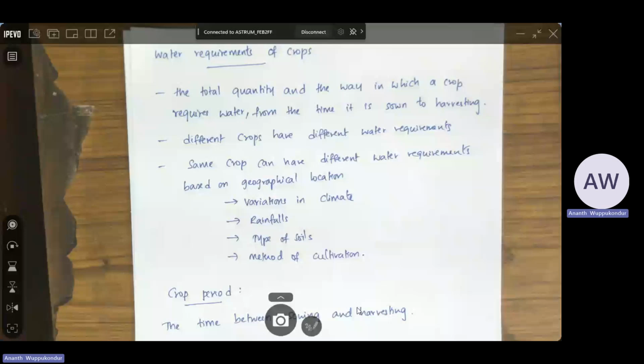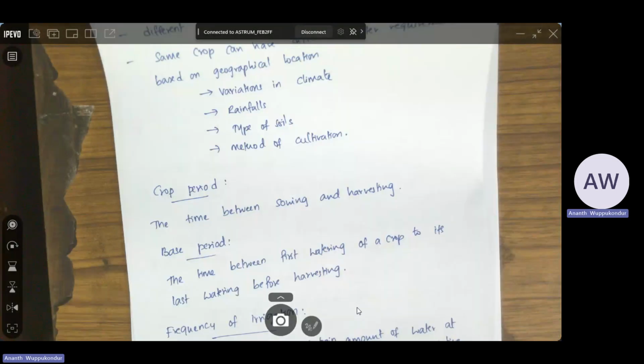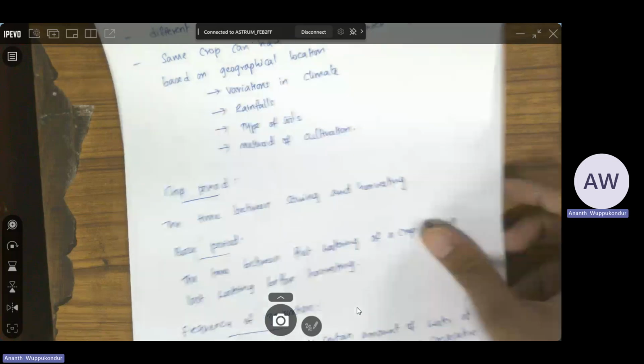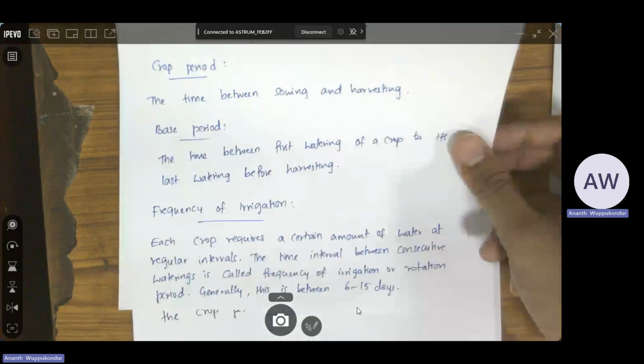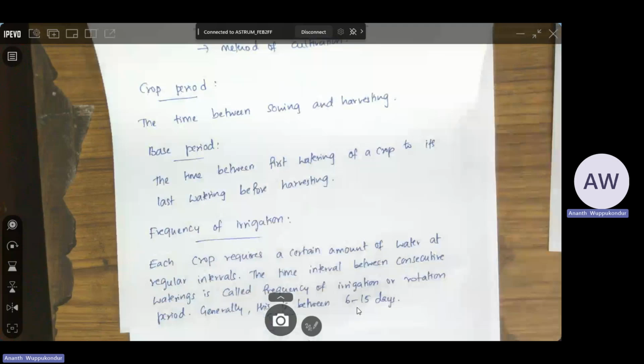The amount of water that you supply is dependent on the crop that you want to grow, and also on the local climatic conditions and the soil. Generally, people allow about 19 centimeters of water in the first irrigation for rice, whereas for wheat it is about 13 centimeters. These are approximations and vary from region to region, so if you look at different textbooks, you might find different numbers as well. Sugarcane is an all-round crop that you can grow throughout the year. There is a period within which you need to supply the first watering for the plants. That is called the kor period.